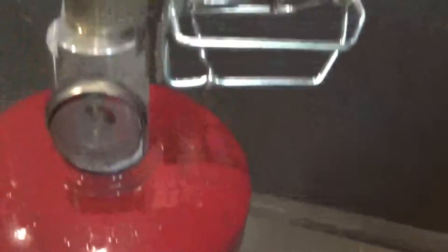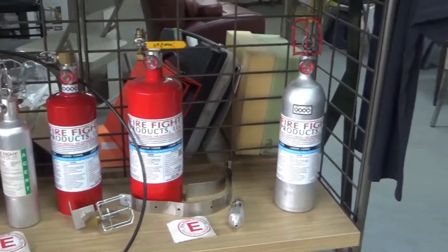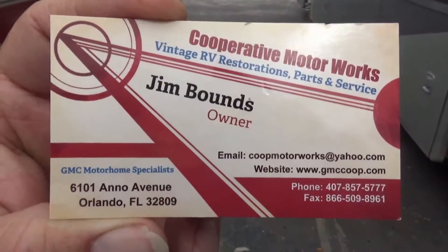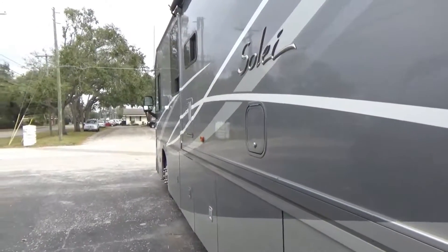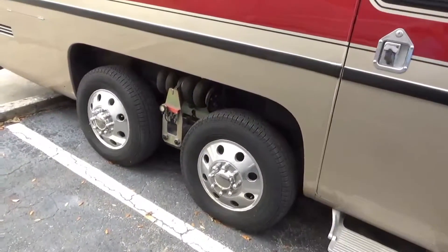So this is my unit. This is what it looks like — it looks like a regular fire extinguisher with a special head nozzle on it, and it gets installed right by the engine. Here are some of the various models of the fire suppression systems. There are different sizes, and you can look at those heads on them that they've designed for this special purpose. This is the business card of Jim Bounds, the owner. They got it installed for me — it took an hour and just cost me $100 labor.